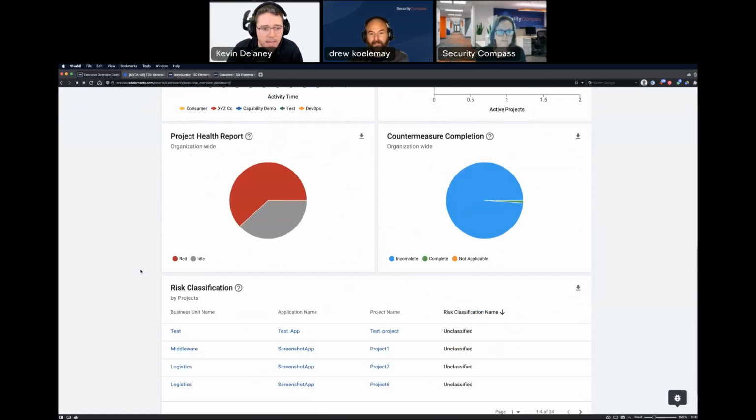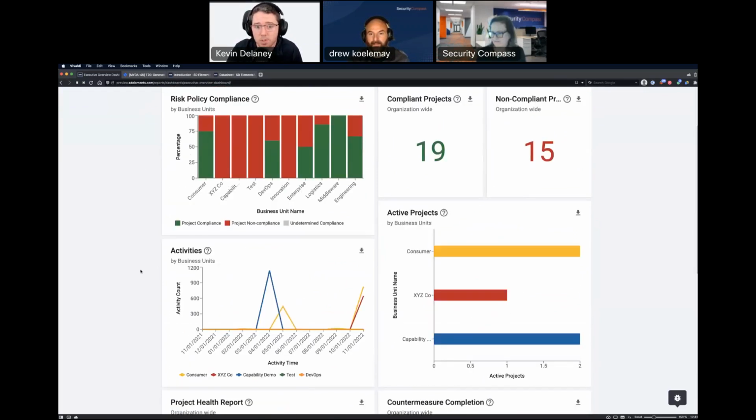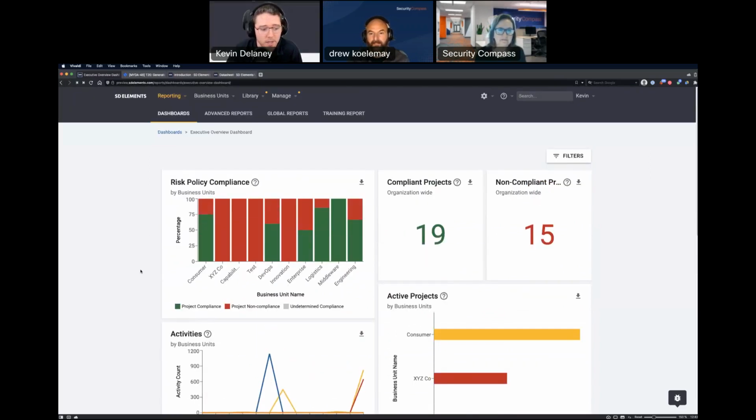We would love to get into something that's a little bit more custom tailored for your organization and what you do. We can show you what dashboards are going to be meaningful for you. So I think that's probably a good next step. We'd love to have a chat about where this can fit into your organization, help you scale your threat modeling, and help you start meeting that new executive order as well as other compliance regulations that your business has to follow today. So with that, I'm going to turn it back over to Drew, and thanks for watching.